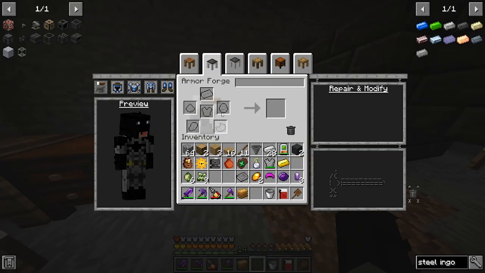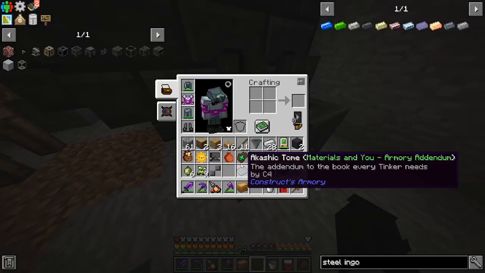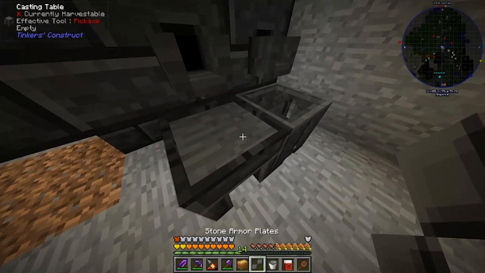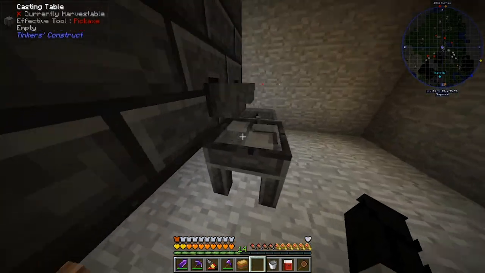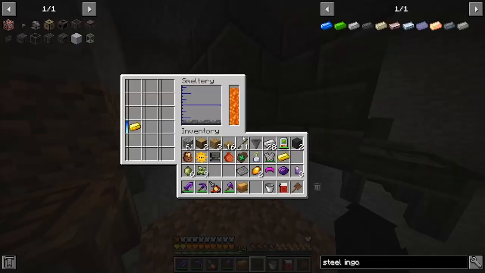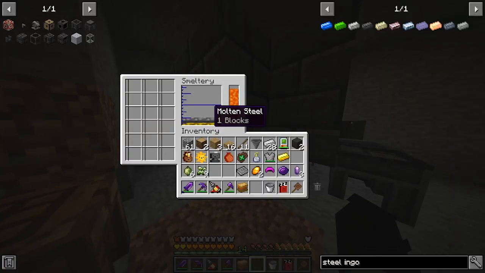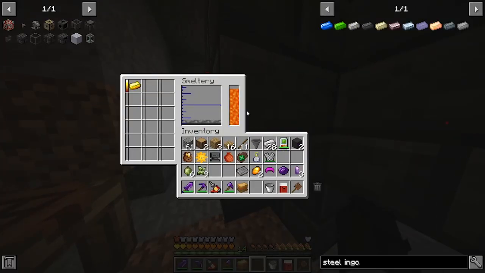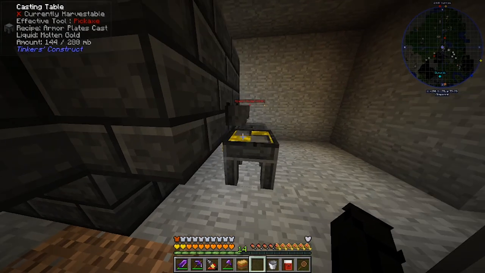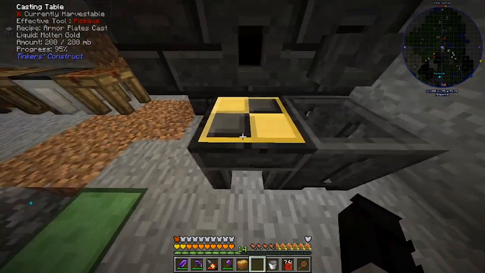So what we're going to have to do is make a stone version of this, like that. And we're actually going to have to cast a cast. So we'll place this here. Once this gold's done, we will pour the gold out onto this and make a armor plate cast. That's what it's called, yeah? I think so. So put the gold in the bottom, and we'll place that. All right, so it needs 2 ingots. Okay, that's done. Place it here, and it will quickly cool down into a cast.